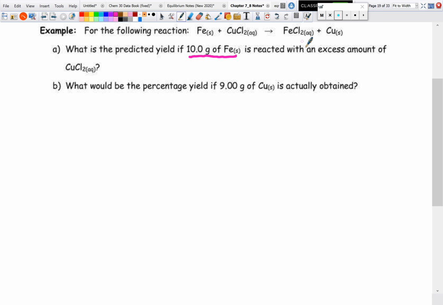We can't really collect aqueous. Our copper, in this case, because if we're looking at something that we can collect at the end of the day, it has to be something we can weigh, which is going to be the copper solid. So this must be our wanted, and our iron solid is our given. So step 1 is our balanced chemical equation. Now it is given to us, but I just like to rewrite it just so I have everything here, just kind of following the steps that we normally do.